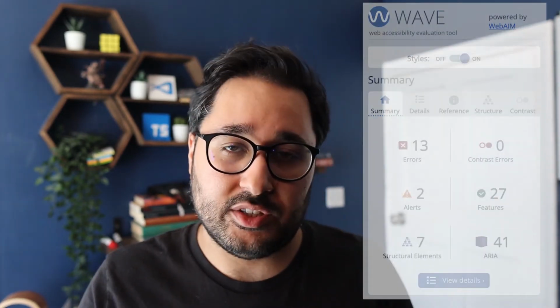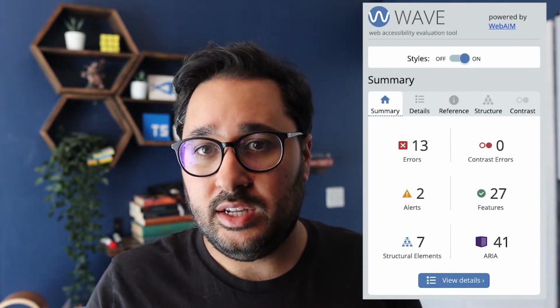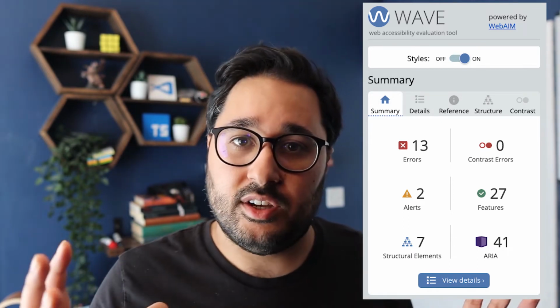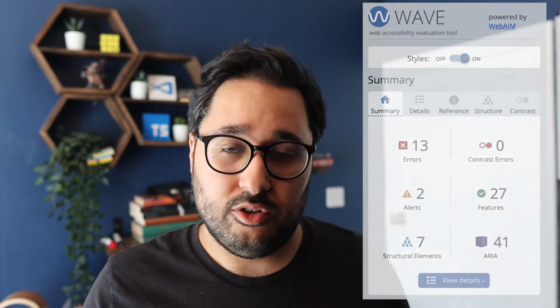The other way is using bigger tools like Wave, which is a free tool for checking accessibility. You can run that on top of your site. It's just an extension, and it will check your entire site for a multitude of issues, including color contrast. It's one that I use quite a lot. So you've got your tools, and if you're a designer, you can use the native add-ons and tools in Figma to check for accessibility, which is always really good. Or use some kind of contrast checker on the web. If you've got two hex colors or two RGB values you want to check against one another, you can do that, and you can see whether they contrast well against each other.